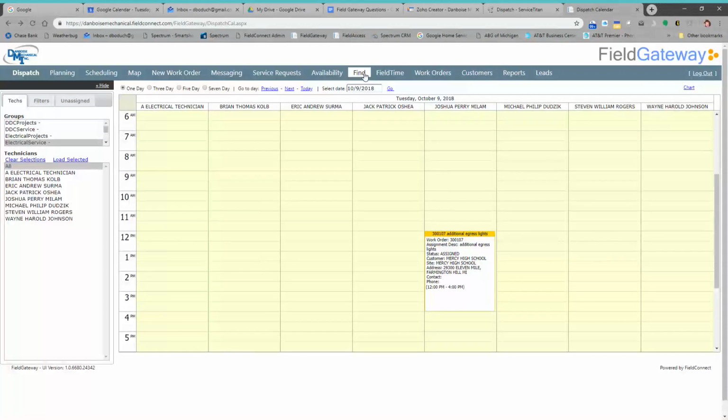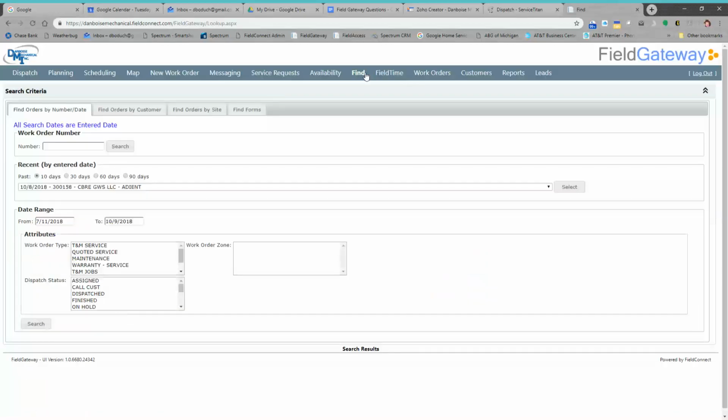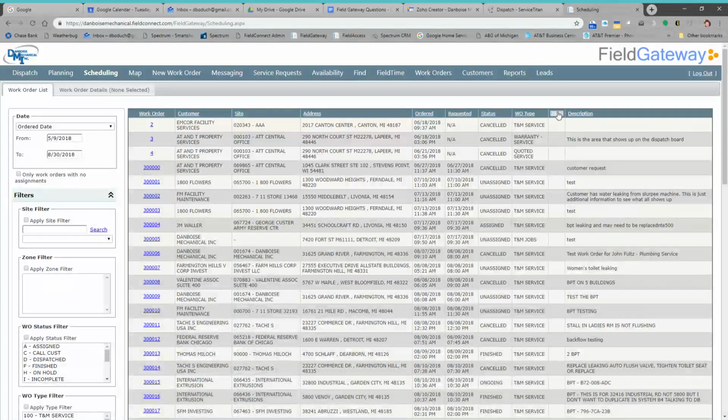We're working on, where was it? Is it the find or the scheduling? Yeah, we're working on adding notes columns to this. I'm not 100% sure that we're going to be able to do it, but I do have the request in to be able to see the notes portion of this. The tough part is going to be which field, right?